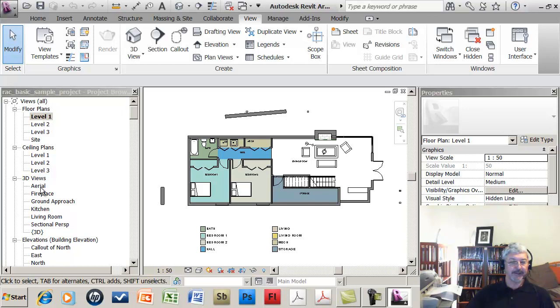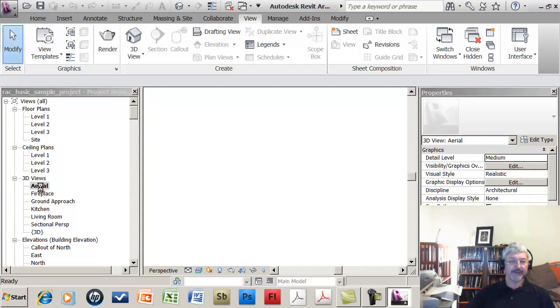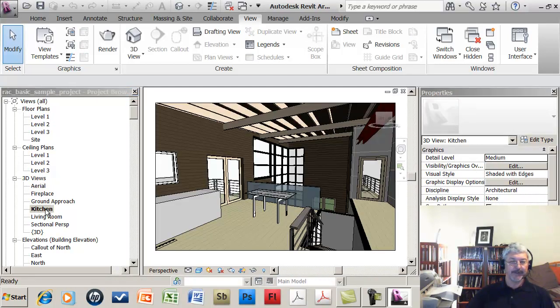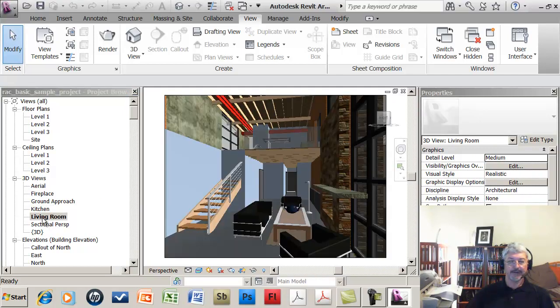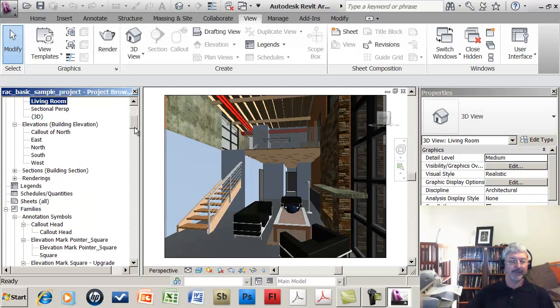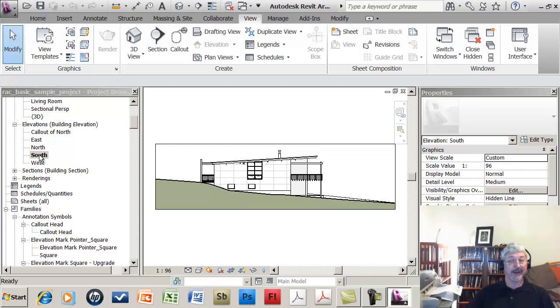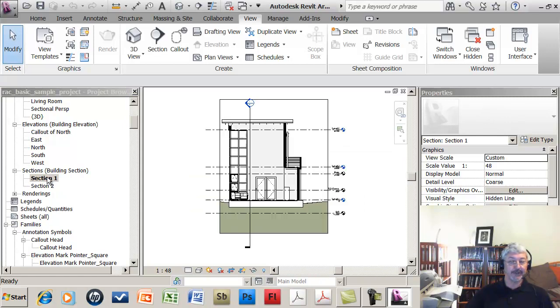Other things like 3D views can be saved, and then you can click on them to return to those views. You can click through a few of those, and think of all of these as cameras looking at the database from different positions. By picking one, you're just choosing to say, show me the north elevation, show me the south elevation. You go into a camera, you're not going to a different drawing. Even with sections, you're cutting through the building, but you're not going to a different drawing.